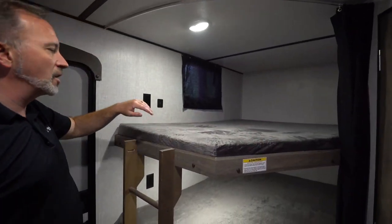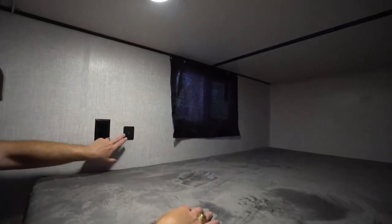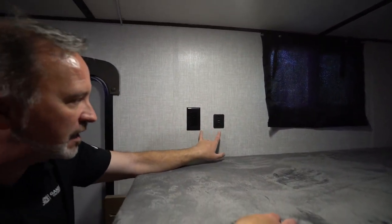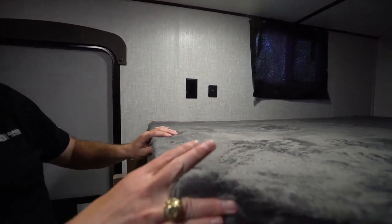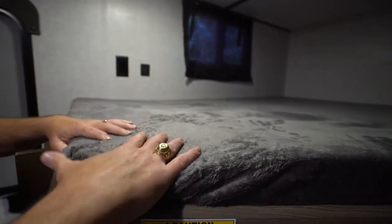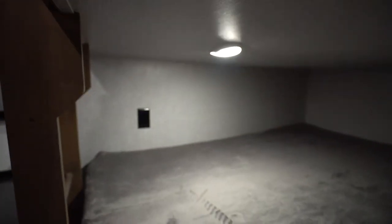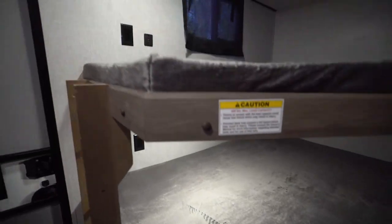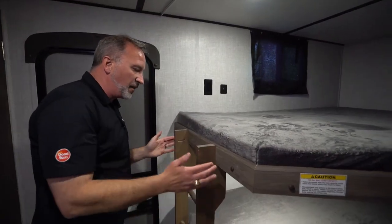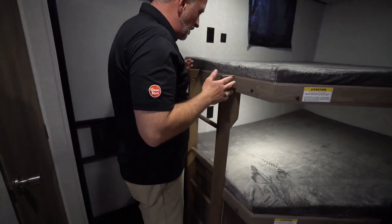Let's start with the bunks here in the rear corner on the campsite side. You've got double over double bunks with a little curtain giving you some privacy, plus dual USB and 110 outlets — a nice feature because a lot of times you get one or the other. These are plush three-inch thick fur-covered mattresses, comfortable, kids will love it. It's a 300-pound capacity, so you could possibly get two adults up there. The bottom bunk has the 110 plugs and some additional storage space underneath, plus your privacy curtain and solid-mounted ladder.